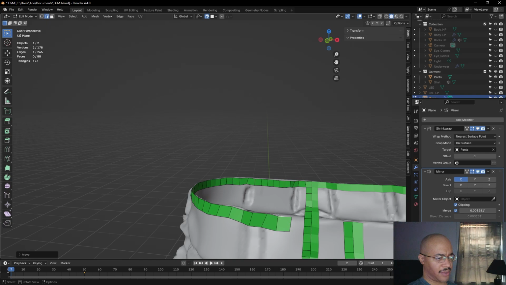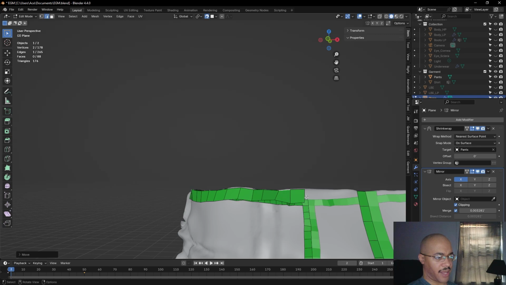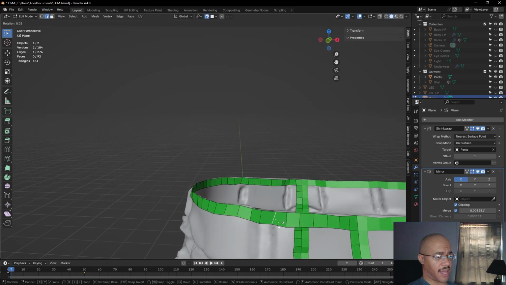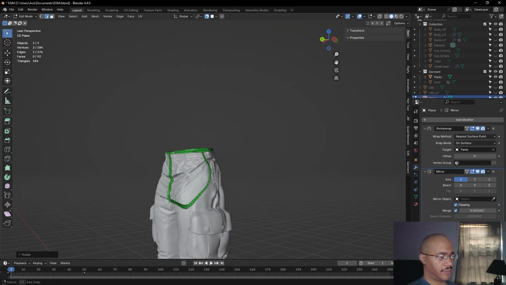Oops, that was not the intended action that we took there. All right, there we go. Now we can just do this. There. Now we have it connected. There's some slight things there. All right, but we're good.